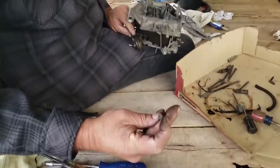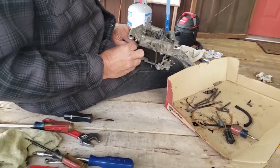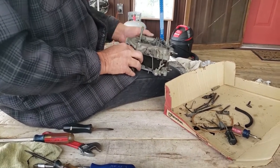Now it has a 5/16 instead of a screwdriver, it has this little bolt thingy. And that's so that it can be installed after you put the top on. But if we would have remembered to put it on first, I would have.